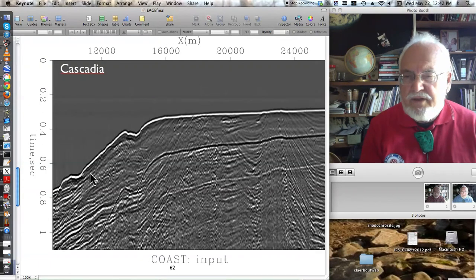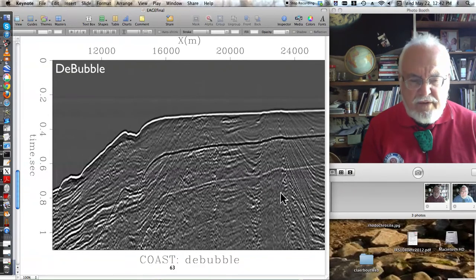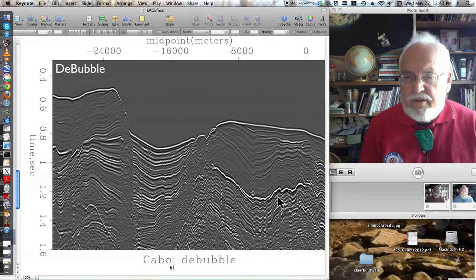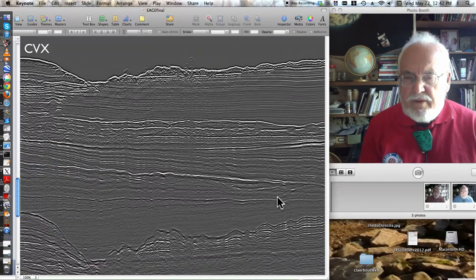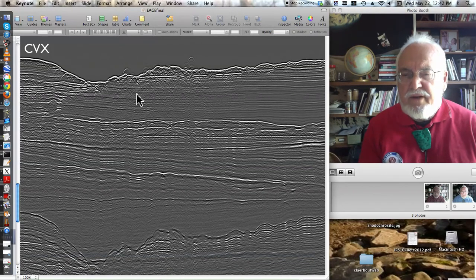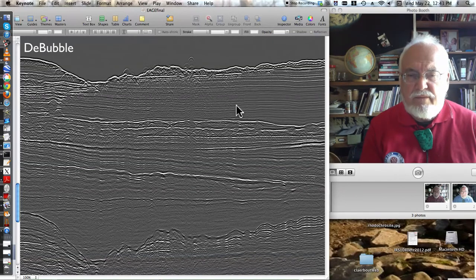Okay, now let's look at the next data set. Here's Cascadia. Well, there's lots of bubbles down here. Over here, I can somehow imagine I'm seeing higher order bubbles, more lags. And here's the Chevron Australia data. The easiest place to spot the bubble would be right about in here. Once you've spotted that, you may even see the second bubble as well as the first bubble. Well, maybe it's easier to see the second bubble over here. And once you get used to this, you can see it down in here as well.